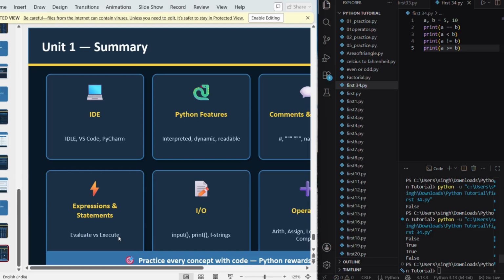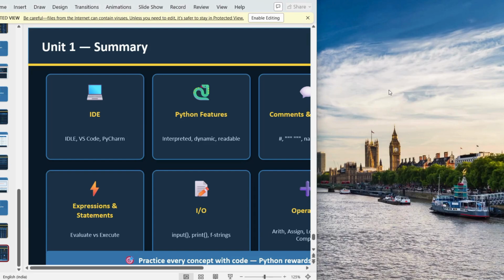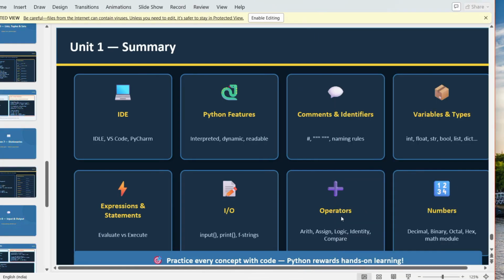IO means input and output: input, print and f-string. Operations. We have learned different operators in these video lectures: arithmetic operator, assignment operator, logical operator, identity operator, comparison operator. Next one is numbers: decimal, binary, octal, hexa, math module. And we have also learned identifiers, variables and data types: int, float, string, boolean, list, and dictionaries.